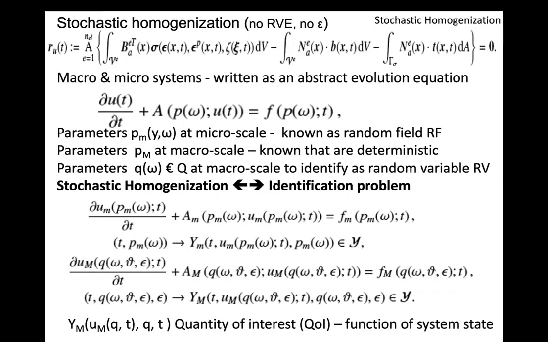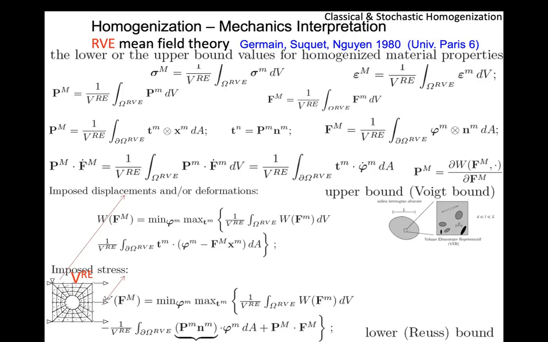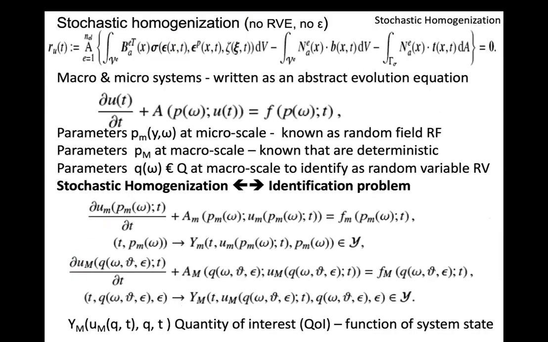Now, either of those things, as I said, they never really defined this little epsilon, or they never really defined the size of this representative volume element. So if you really want to talk about that, the idea would be you can do stochastic homogenization, which is basically computing, let's say, the averages of your properties, in the spirit of multi-scale modeling. In particular, this becomes something like a goal-oriented type of multi-scale modeling. In other words, you have to set your goal.